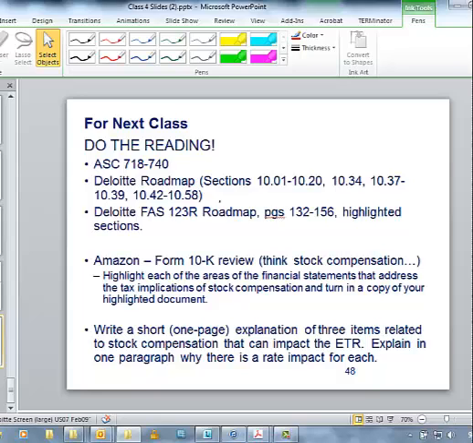Okay? That is important. So we are going to send you out this 123R roadmap. We probably haven't sent it yet, but we'll send it tonight. Just like we sent you the Deloitte book on provisions, there's a Deloitte book on stock comp accounting. There's a tax section. So the pages we've highlighted here, it's kind of a lot of pages.